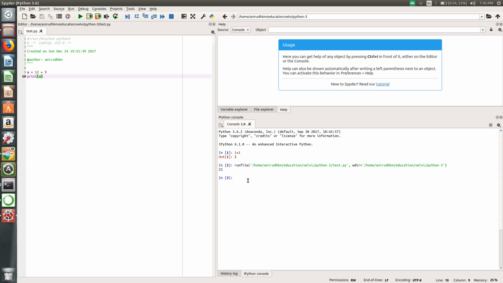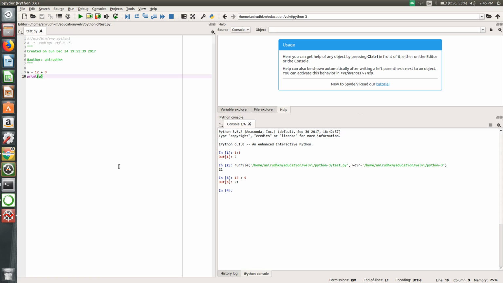The interactive mode is kind of instantaneous. Let me do the same thing right here. I just do 12 plus 9, and it directly gives me the result 21 without saving or running it through the command prompt. This is how the interactive mode works. It is so easy if you want to quickly test a particular piece of code or quickly see what output you get, so you could just use the interactive mode. So this is the difference between the interactive mode and the scripting mode.